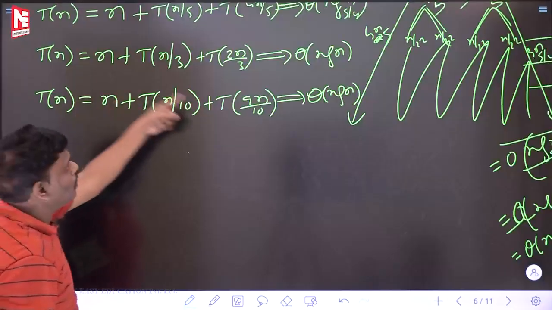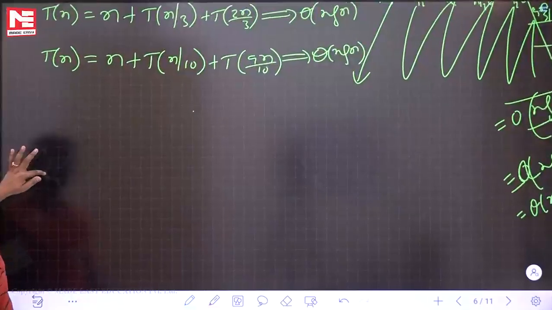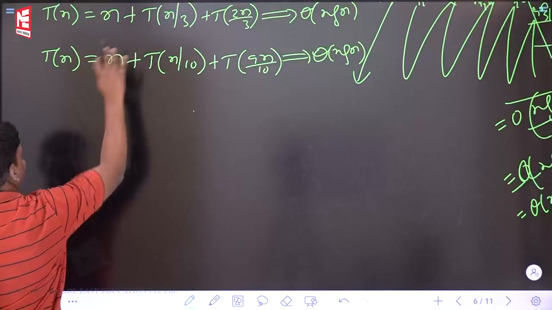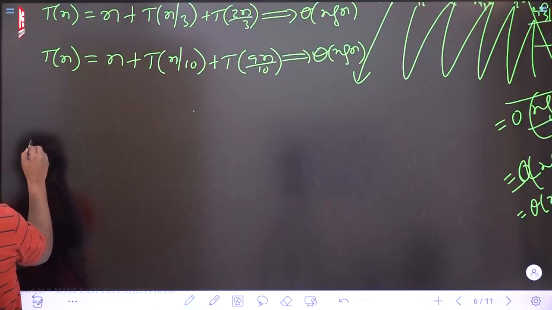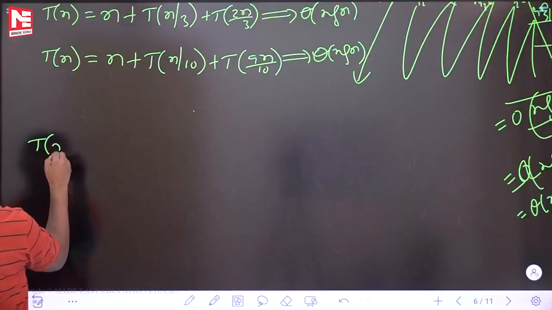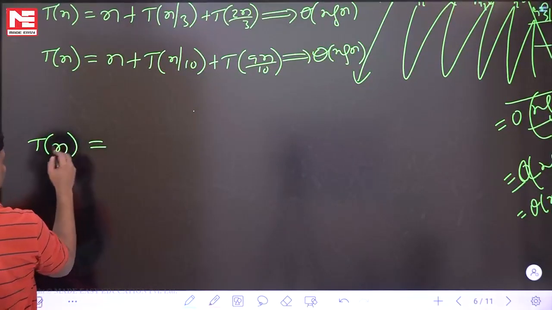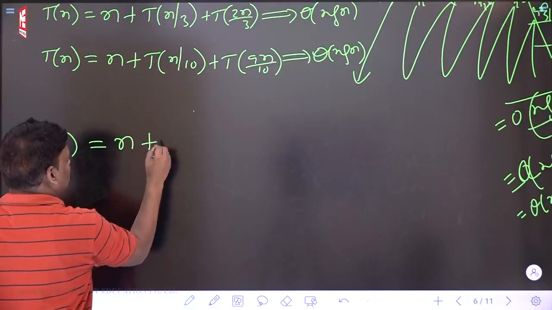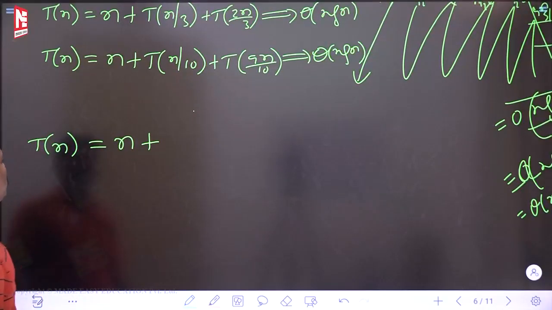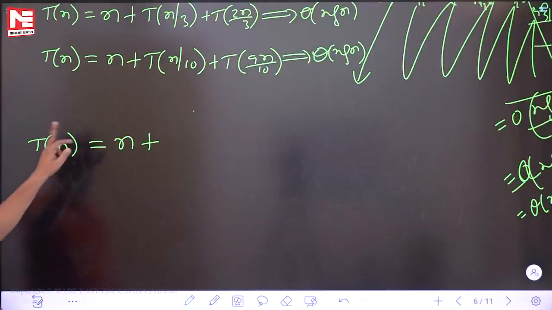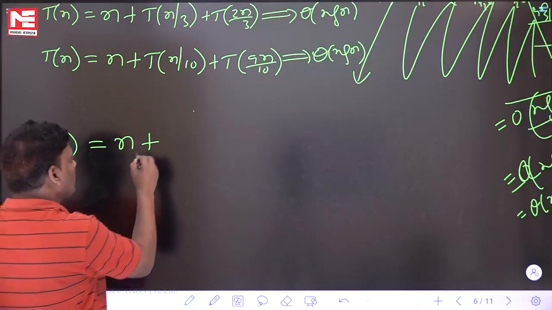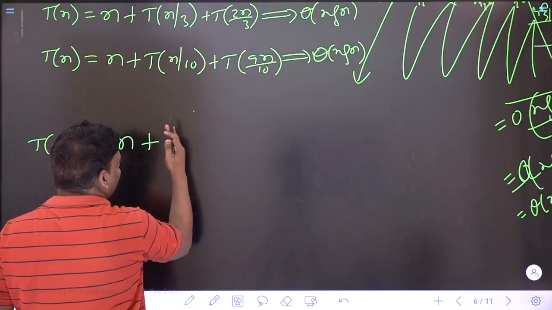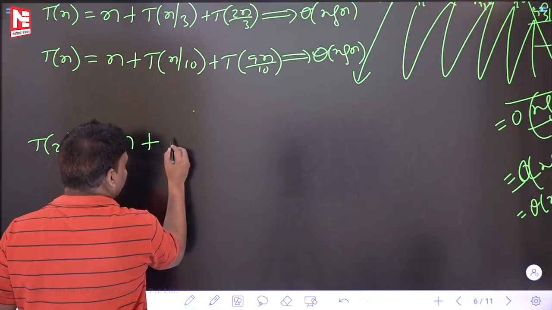Now, by seeing all, I am giving one generalization. When will quicksort give best case and average case? It is a very interesting one. Quicksort time complexity T(n) is equal to, listen carefully, first apply partition, n, plus. After the partition algorithm is over, the partition algorithm divides the given array like this.